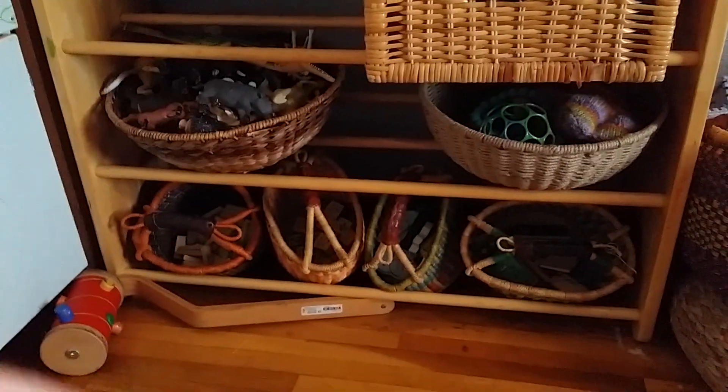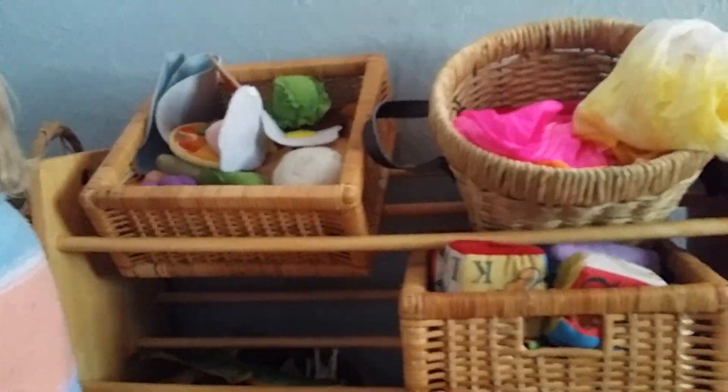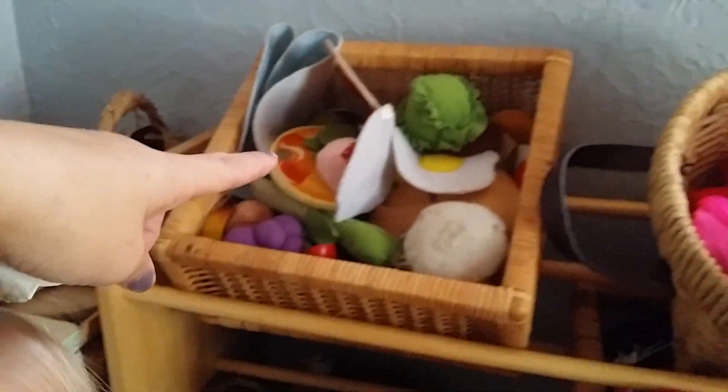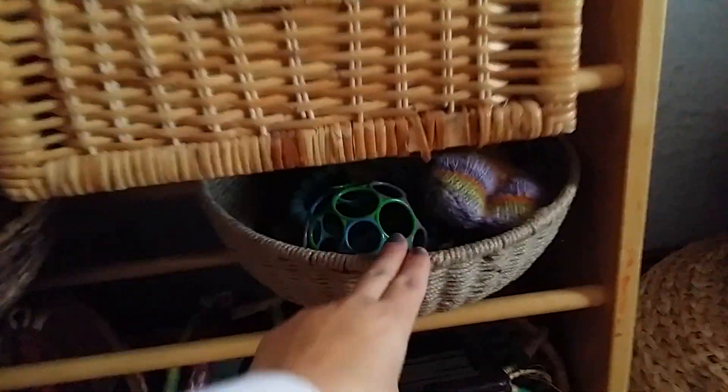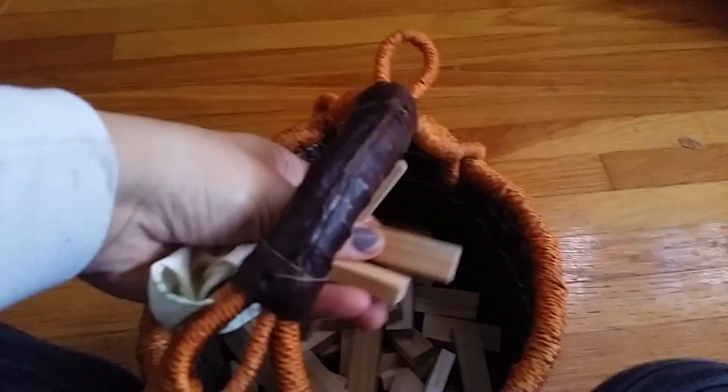This shelf used to have all of those plastic bins on it and I worked to get rid of them all — I use those now in my schoolroom closet to sort books seasonally. In this bin we've got all of our cloth and wood food. This one has silks and a few circus toys. Then the hard plastic animals, soft blocks, some baby toys, and various little wooden things to play with. These are mini Jenga blocks that get used for a variety of things. Alphabet blocks, animal blocks, and a wooden dominoes set.